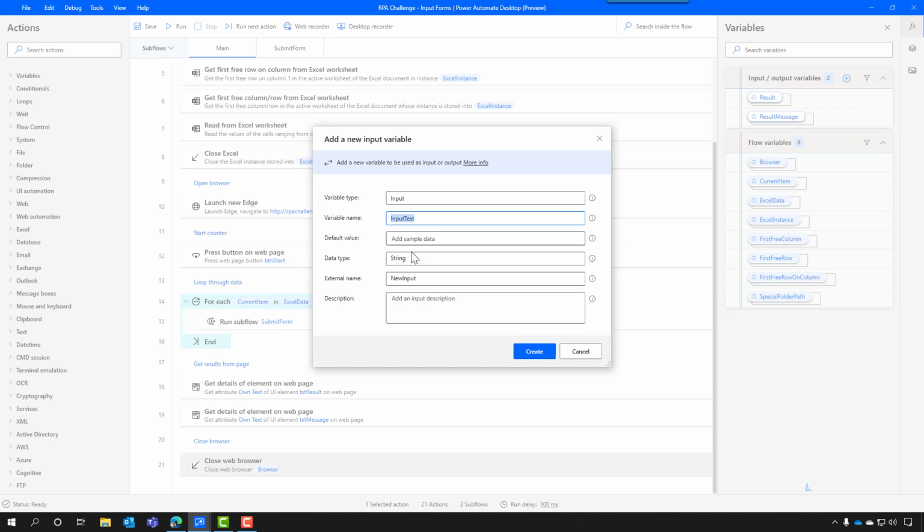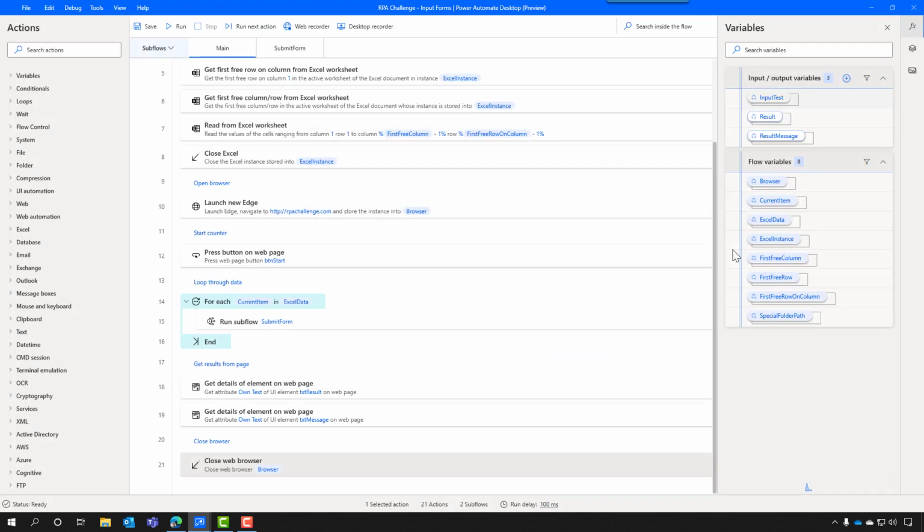The default value I'm not going to enter. The data type currently only has one type, so it only has string. And the external name, I'm going to use the same input test in here, and I'm going to add a description here because it's required. So let's click create, and this is how you can get an input in here as well.